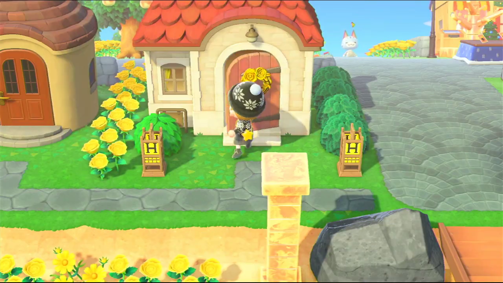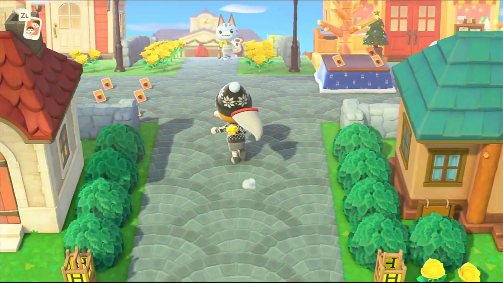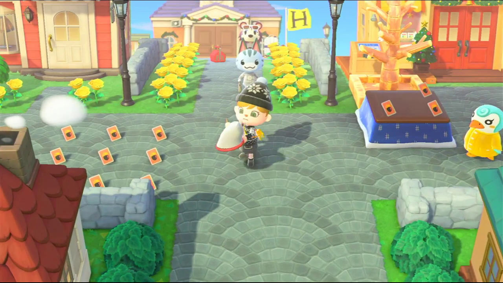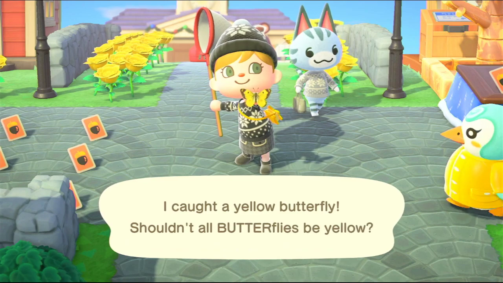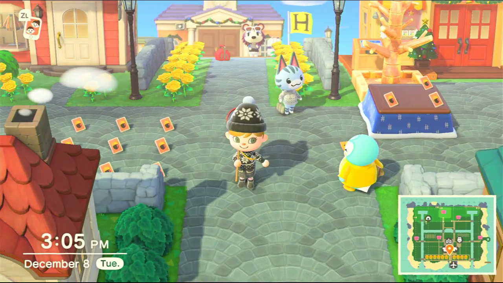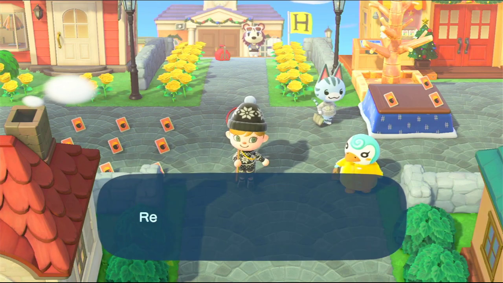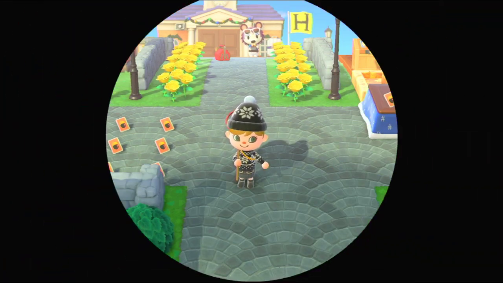Hello, Tangy. Tangy! Okay, so. And there's my favorite villager, Holly Cat! It's a kind of yellow butterfly. There's Sprinkles. Okay. So I'm gonna wrap things up. So Tangy's coming to my island. Tangy.